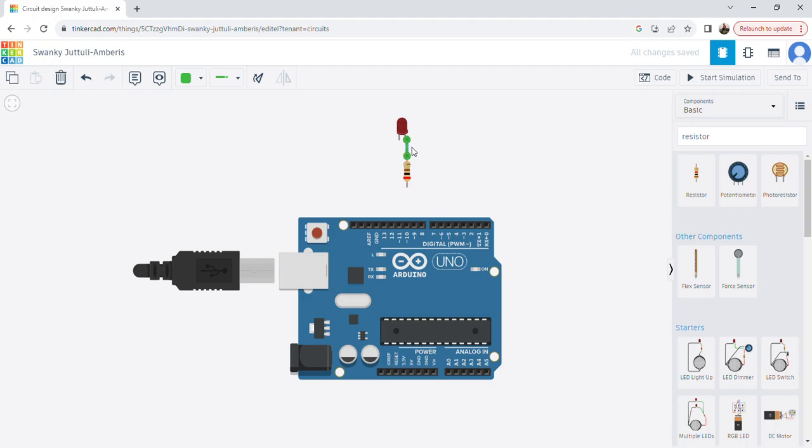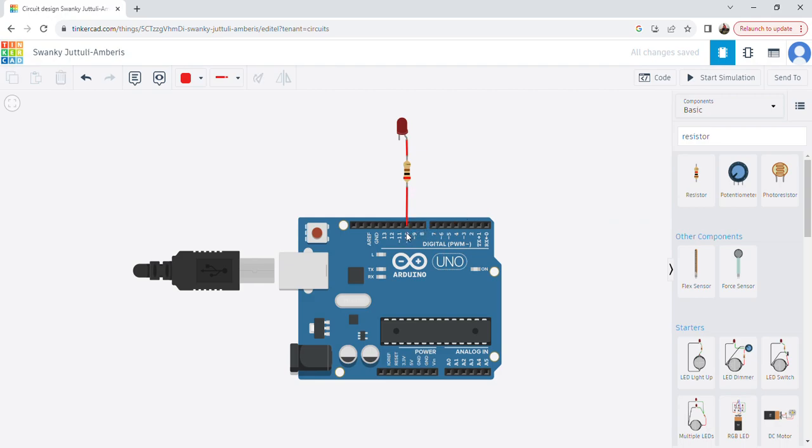Now if you see the color of this particular wire, it is shown as green. If I want to change the color of this particular wire, go over here. Here the color palette is given. From here, let's say I am using the red color for my supply line or the positive line. Then obviously the input terminal of the resistor I am connecting to one of the pins over here. Let's say pin number 10. I am connecting it to pin number 10.